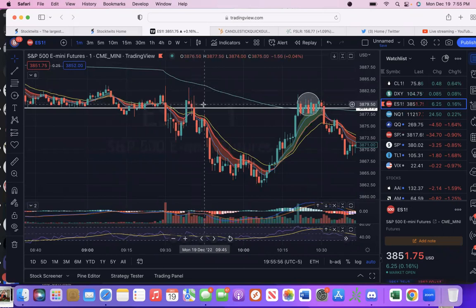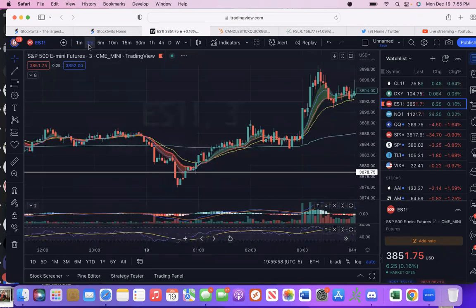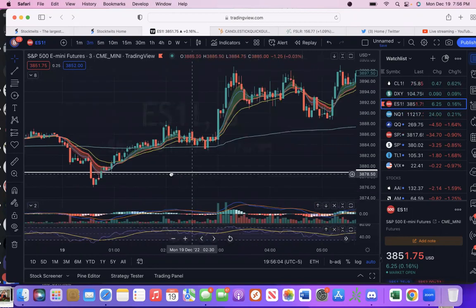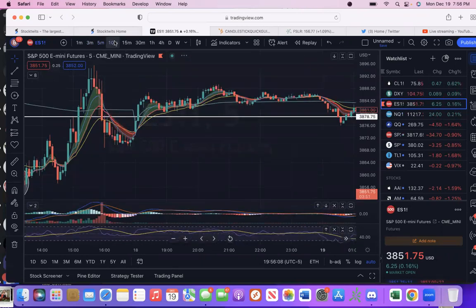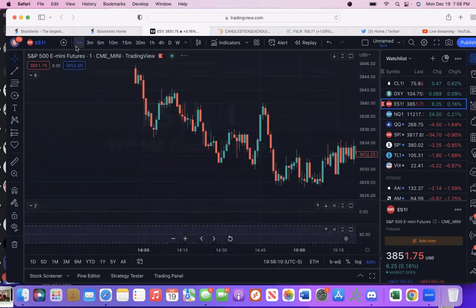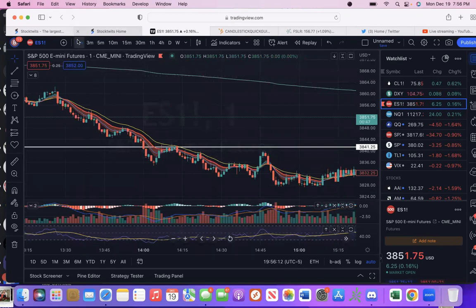But it is something to look at, and I'll see if we see weakness on the other time frames, the higher time frames where it's more confirmation. It's a much stronger confirmation of a downside move in this case. So I'll look at these, and again, I'll look at that going forward. But I start with the 1, and then I go into the 3, I go into the 5, I go into the 10.